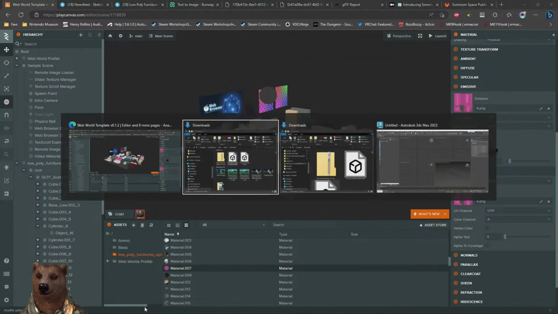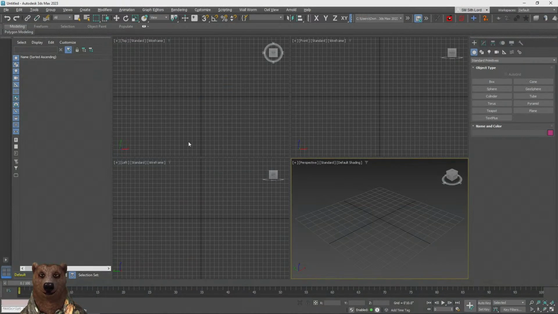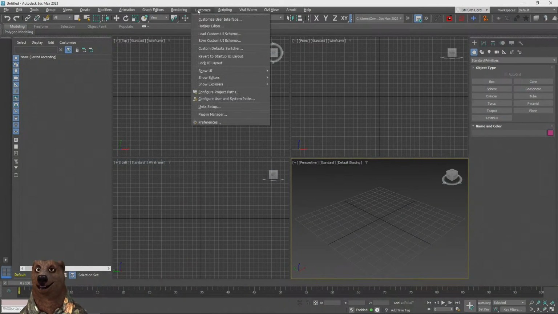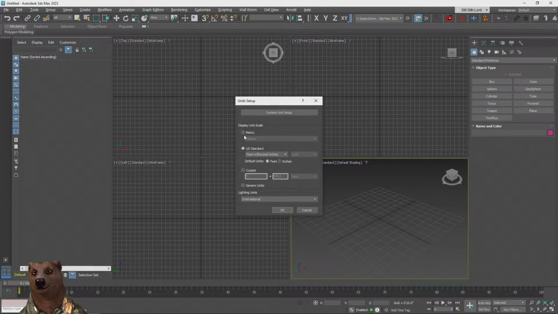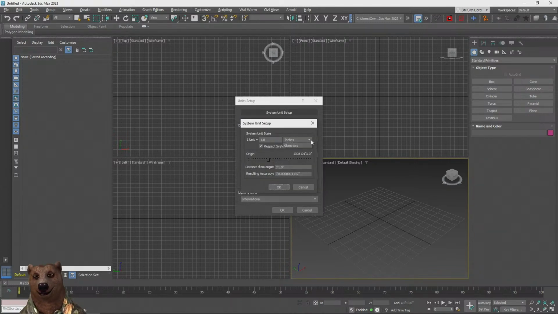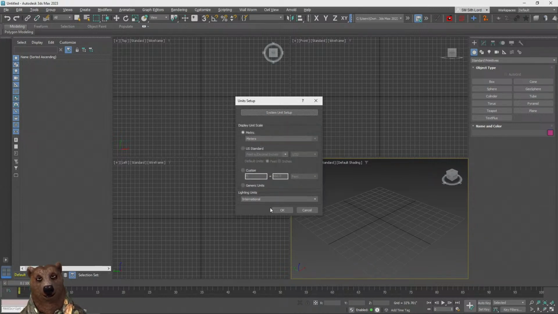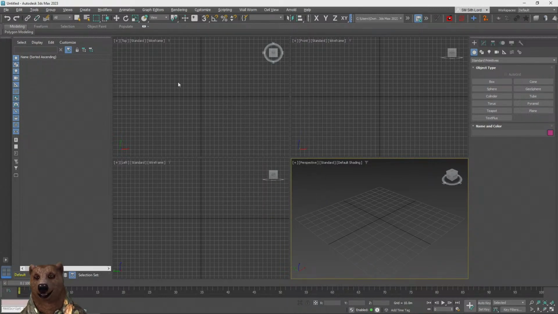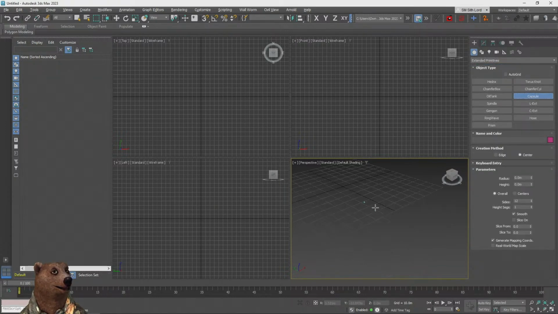All right. We are going to fire up 3ds Max here. We're going to make sure that our units are set to meters. They were not. They were on inches. That's weird, isn't it? Meters. Okay, now we're going to make Gordon Pillman down here.